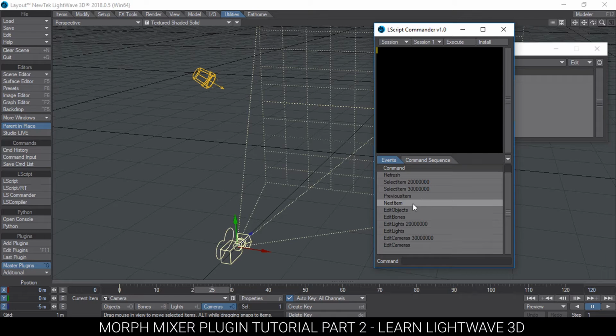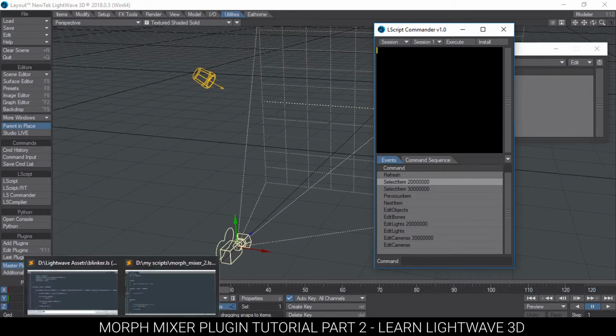Now, the problem we have here is that I know this command is select item, however, it's got a number here like 2000. I don't know if this is 2 million or something. Now, this number will change depending on what item has been selected, because this is the ID of an item. So we need to be able to detect when select item is activated without worrying about this number at the end.